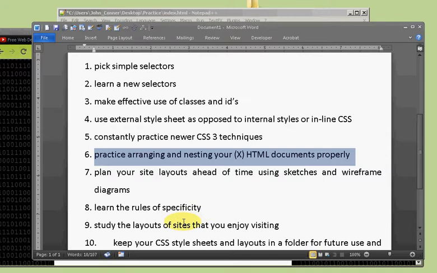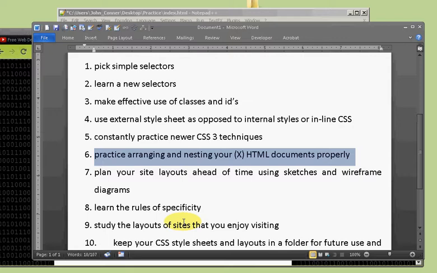So if you have really jacked up HTML, you're going to have hell to pay, like I said, when you're trying to arrange that CSS properly. So make sure that you're practicing good habits in your HTML when it comes to nesting and ordering your documents. You don't want to have to just absolutely position everything. That's sloppy, and from browser to browser, absolute positioning, you're going to see that sometimes it's going to suck. You're going to have certain issues when screen sizes change.